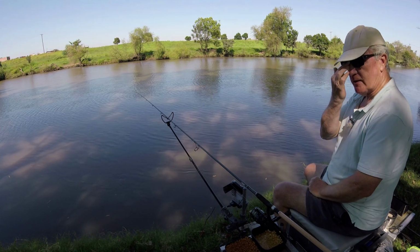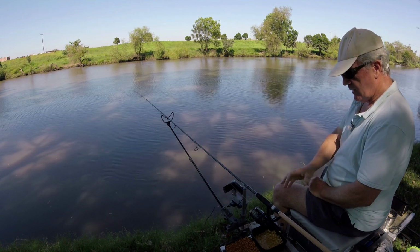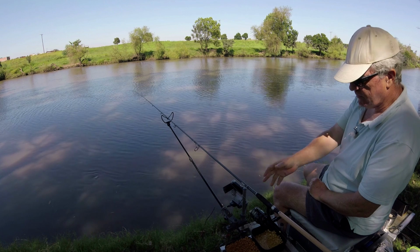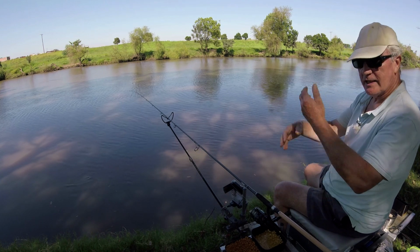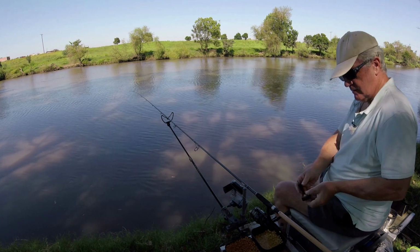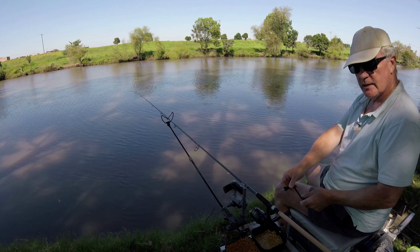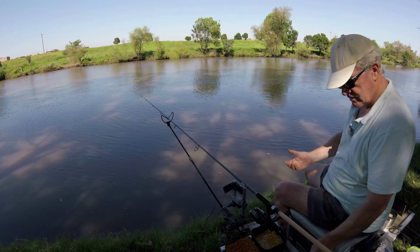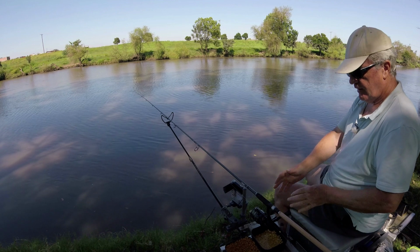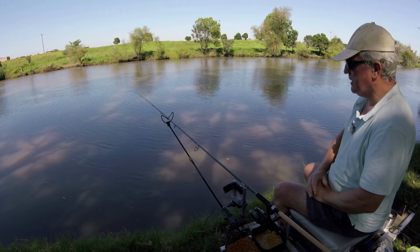As I've said, it's a double-handled reel. I like double-handled reels, but not everybody does. What I like about them is that I'm actually fishing with the anti-reverse off, so in other words, it can backwind if it needs to. If you have a single handle on, quite often that can drop back just like that and just let some line out, and it just doesn't always do what I want it to. I find with the double handle it's more balanced and you don't get that drop back in the same way.